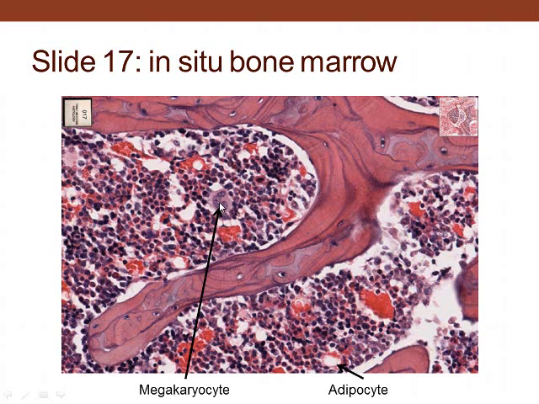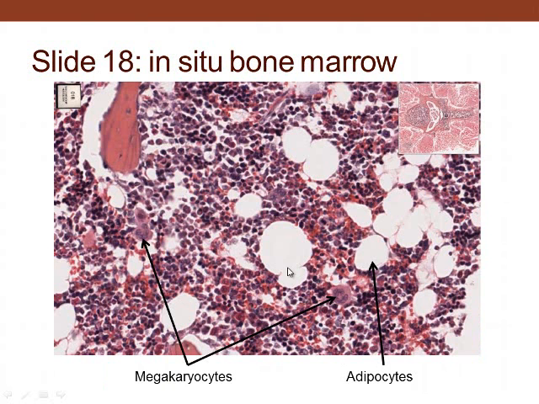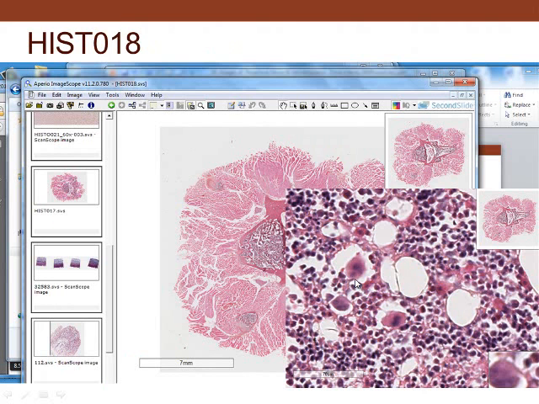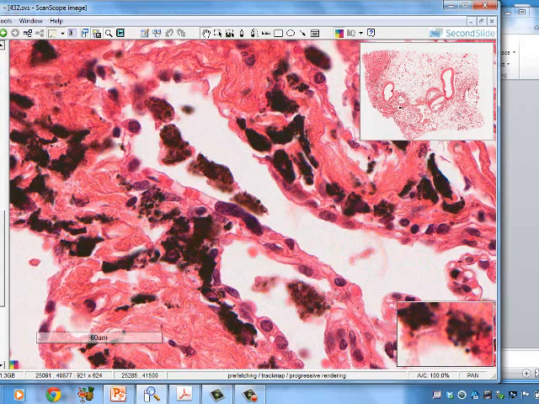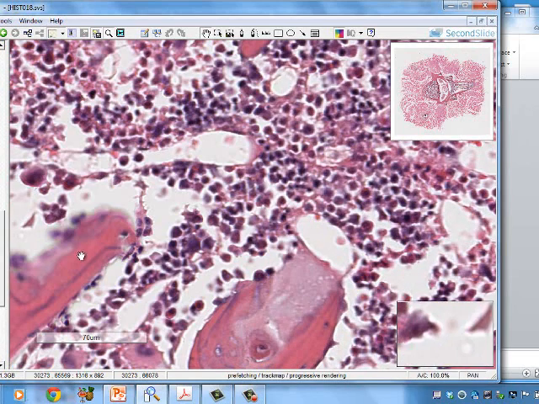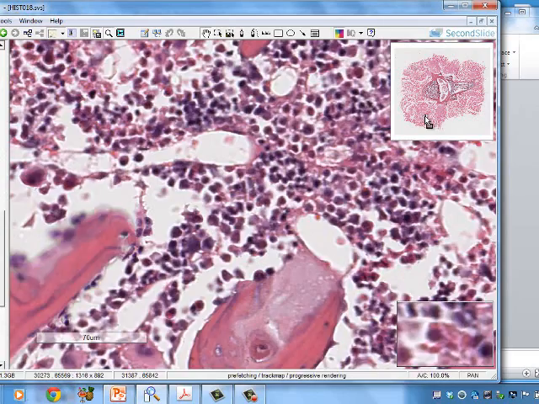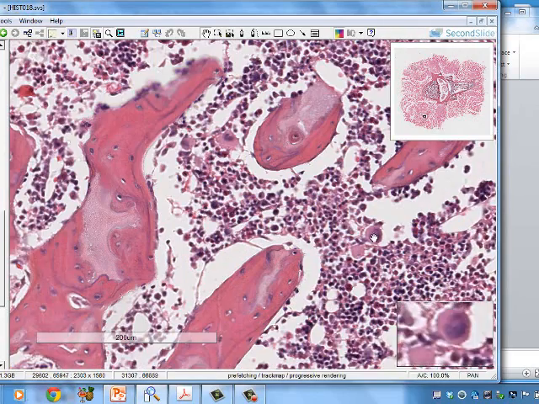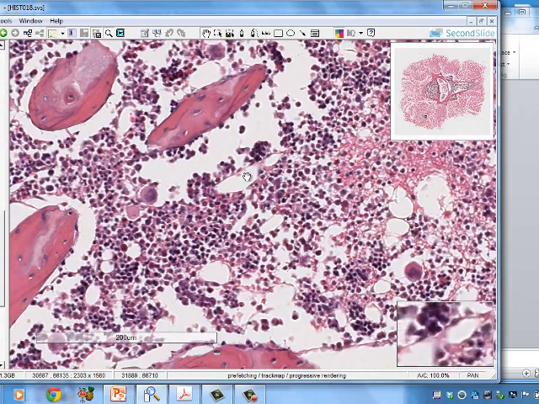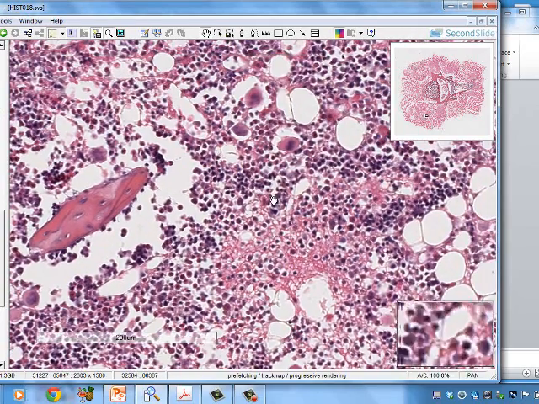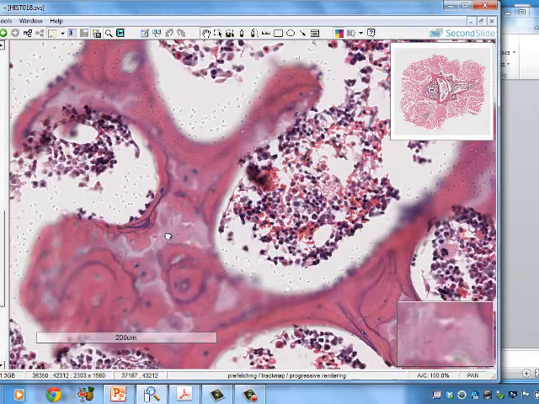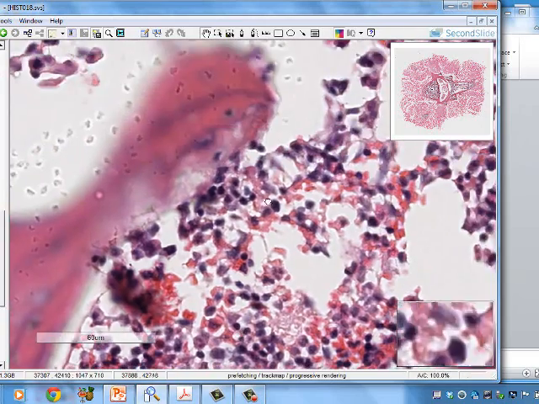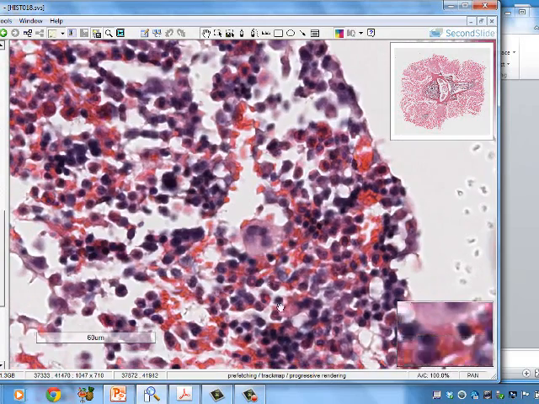Here you see the megakaryocyte in through there, fat cell in through here, more fat, but you see the megakaryocyte. And if we take a look at this one specimen, again, we can see this one. If we take a look at that, we can see that's a good one right in that area. See the megakaryocyte, there, right next to a blood vessel, another megakaryocyte in through there, more megakaryocytes, more fat cells in through there. And pretty much anywhere you see bone marrow, you're going to see some megakaryocytes in through there. There's one right there that we can see.